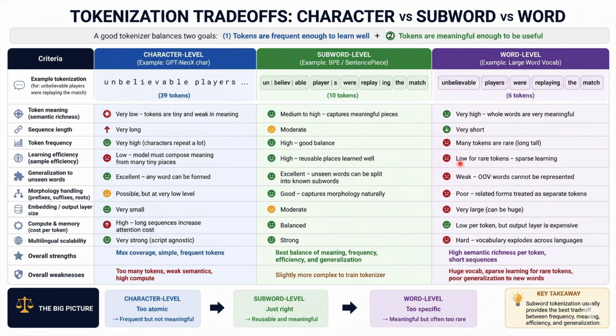Now, from a system design point of view, assuming that we have trained the model, at the time of inference in a production system, if the input data contains a glitch token, a rare token, then because the embeddings were not trained effectively for them, it can create hallucinations in the model. You might remember the example of the SolidGoldMagikarp related issue in the earlier versions of GPT models. And talking about learning efficiency in subword level, it is high because we have reusable components. Generalization to unseen words is excellent because any word can be formed from characters.